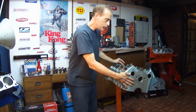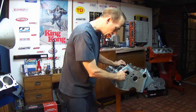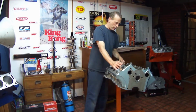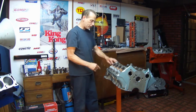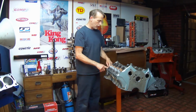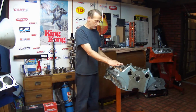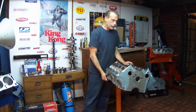You can decode that through right here. They stamped the little block code. It's a YC code. And in the back, they have a date code back here, and it says 71. The block casting number also will tell you basically what size motor it is and sometimes what kind of car it came in. This is a 485 428 block.